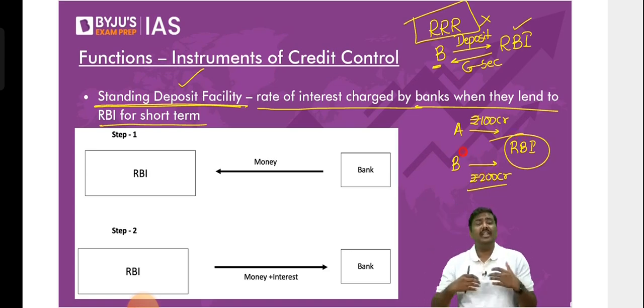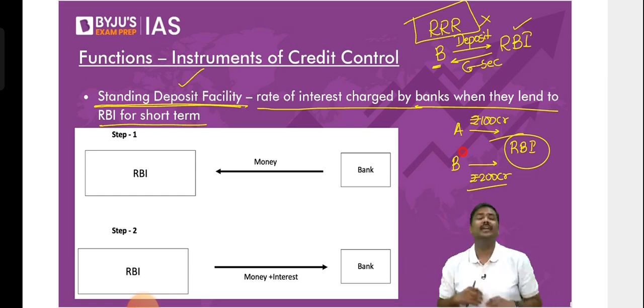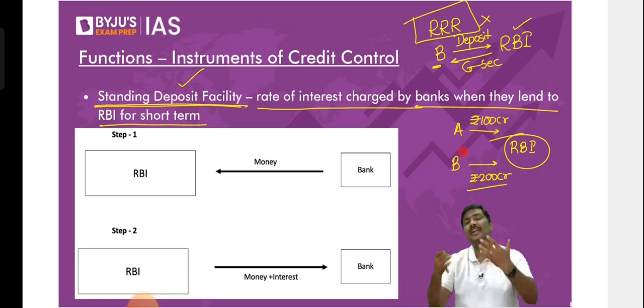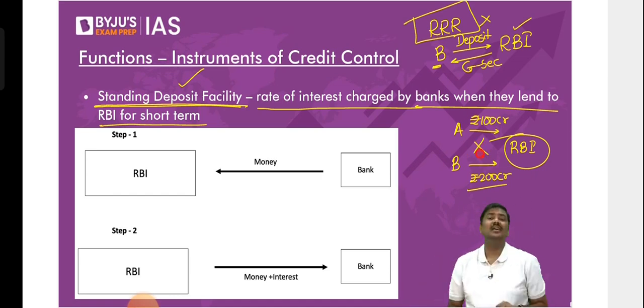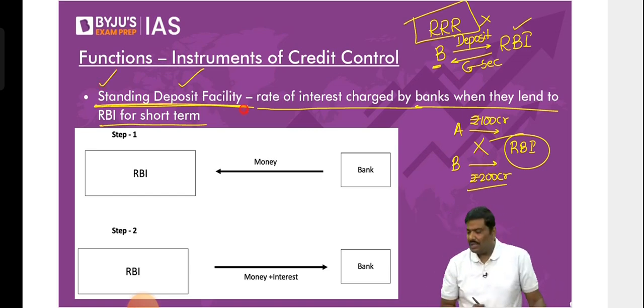Now, the problem is, what if RBI doesn't have so much worth of G securities? Can they start printing G securities? No, they cannot do that. Now, the problem arises here. There is a tool called reverse repo rate, but RBI doesn't have G securities to provide as collateral. Don't you think reverse repo rate will fail in this situation? Citing this only, understand this carefully, RBI has introduced a new tool, standing deposit facility.